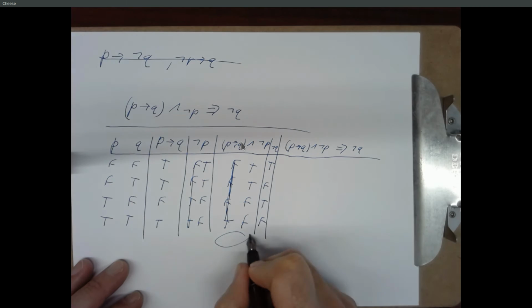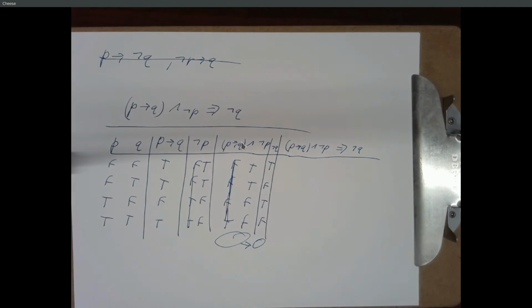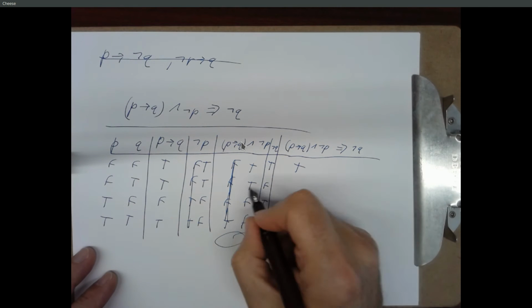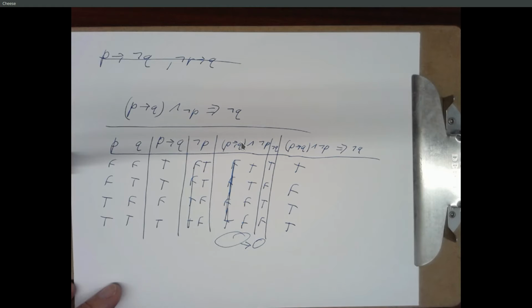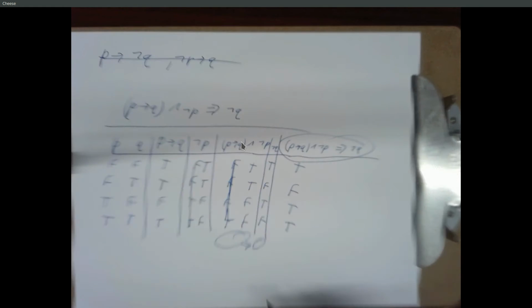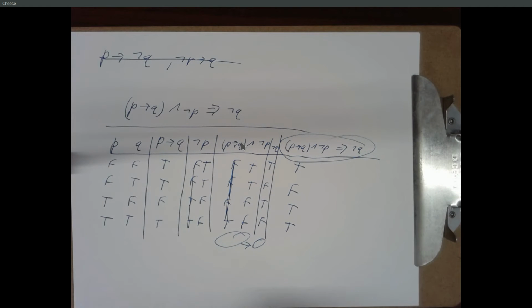So then does this imply that? True, true, yes, true, false, no. False, true, false, false. So this is not always true. It fails to be true exactly in the case when P is false and Q is true. And that can help you find an example.